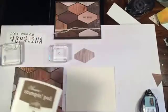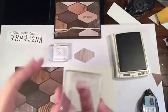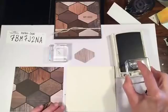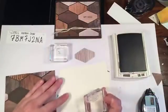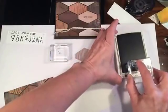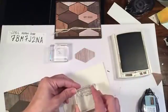So what we'll do is we will do the inside with the hospitality. We'll do that with soft suede. So I'm going to put this on the inside. I'm going to go ahead and stamp my sentiment on the inside page first. That way, just in case it doesn't come out clear, I can flip it over. I'll put that right here.